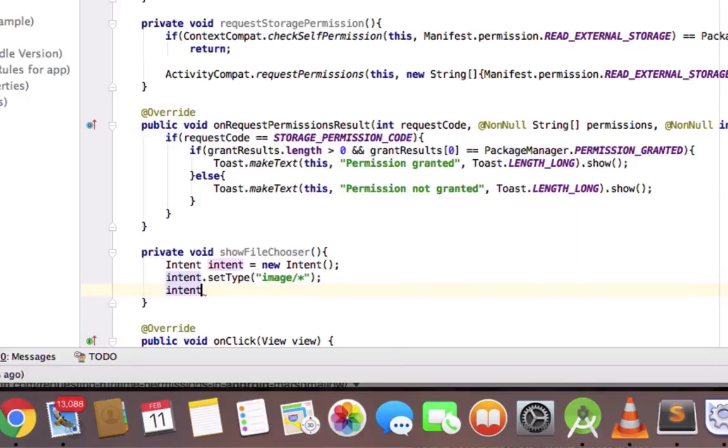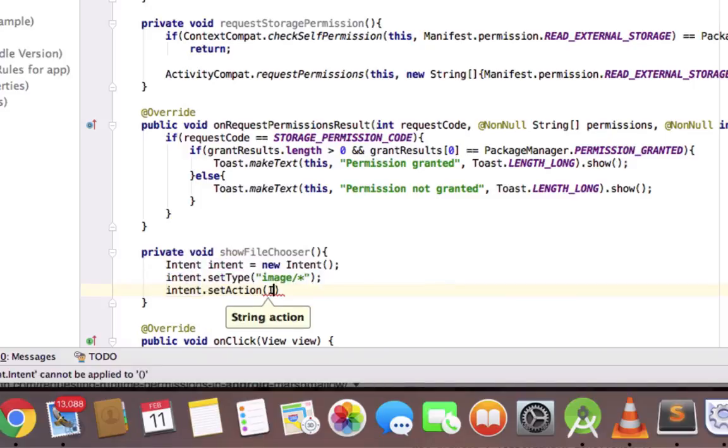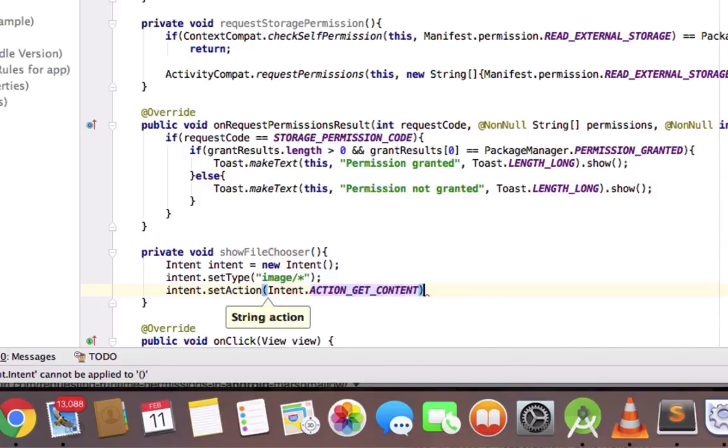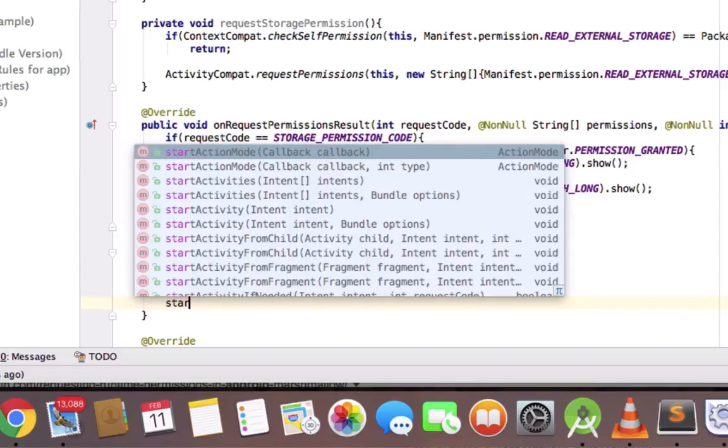Then we will set the action of the intent, set action.